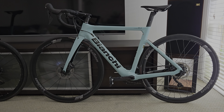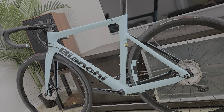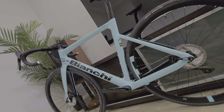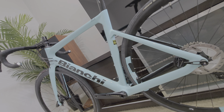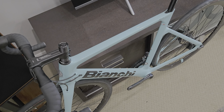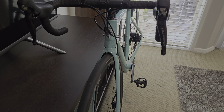So that's if you're wondering the size difference and also the difference between the E-Road and the Aria Disc. For me they've been sensational bikes. That's just a bit of a walk around — hopefully helps you out if you're looking at them. I'd highly recommend them. I love these bikes — good if you're getting a bit older like me, and it just gives you a little bit of assistance.